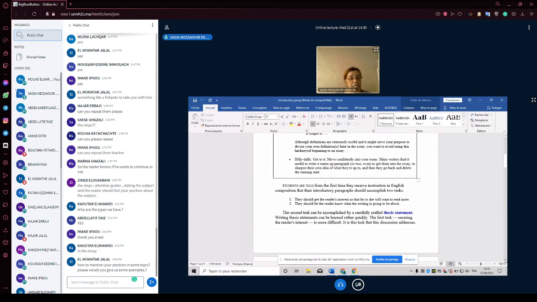This dilly-dally is what students do sometimes in the exam. They are given an essay to write, they take a piece of paper, they say bismillah and start dilly-dallying, and they write and write and write, with no structure, with no plan, with no good techniques, like a good introductory paragraph. And of course, in the exams, you will find a lot of bad marks, like 2, 3, 4, because of this. Students think that if they bring good ideas, they're going to get a good mark.